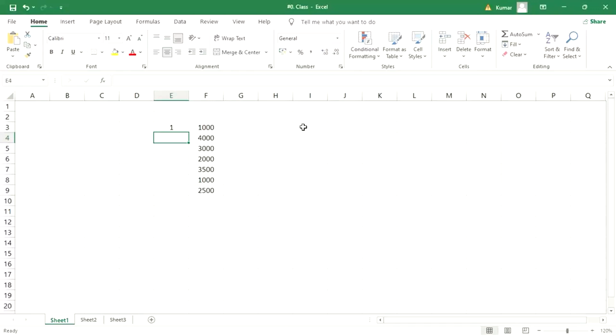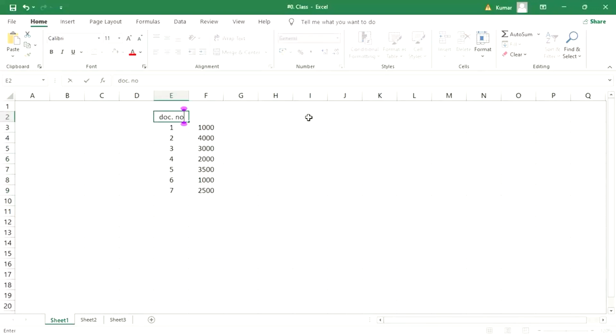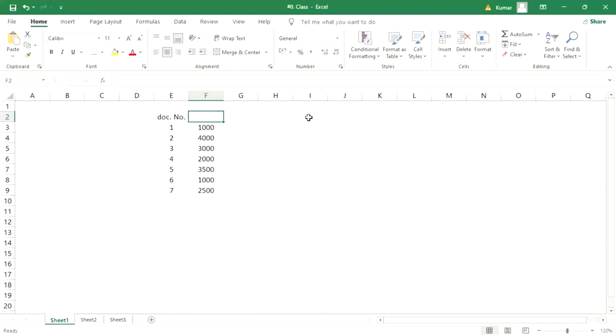Every invoice will be having a document number, guys. Say for example, these are the document numbers. This is the invoice amount.